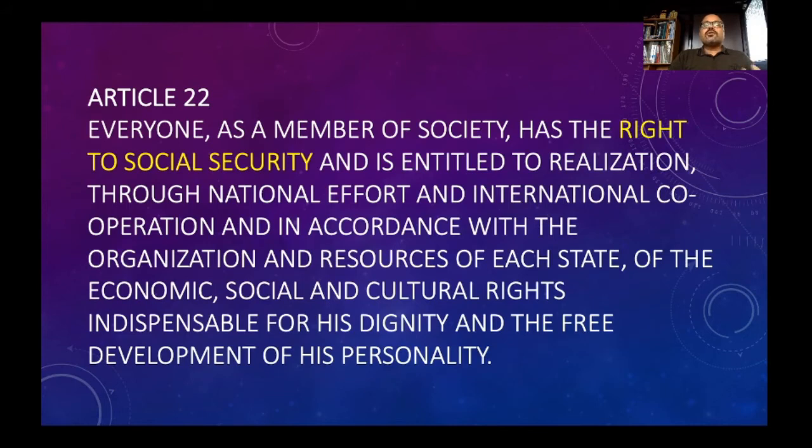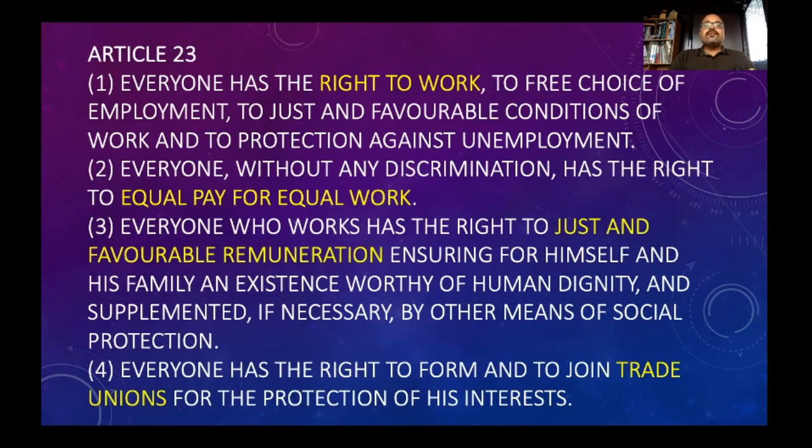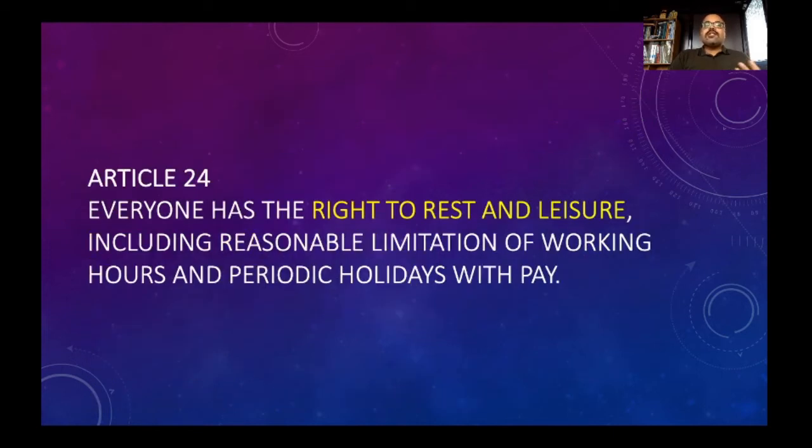Article 22 is talking about the right to social security. Now, therefore, social security means the person will have protection of his status in the society. Then Article 23 is talking about a right to work, equal pay for equal work, just and favorable remuneration, and trade unions. All these are the rights available to the labor community of the country, and labor laws are specifically on this particular point. Some of these points are there in the directive principles of state policy, like equal pay for equal work. Then Article 24 is talking about the right to rest and leisure.